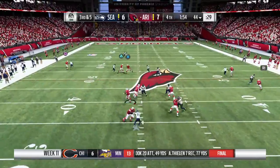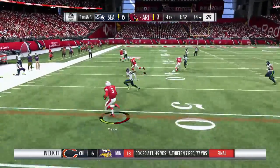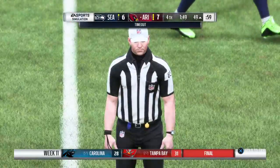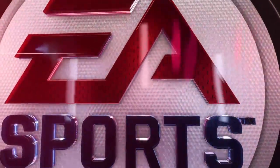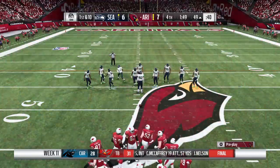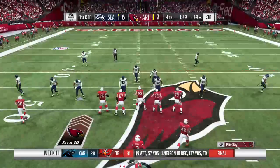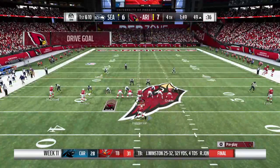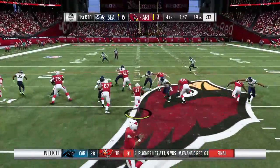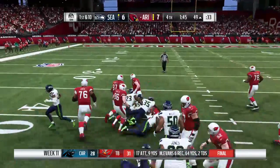He'll look to throw. Dancing to his left. He may try and run for this. The first down yardage as he takes it down to the 49. And now the Seahawks are going to call another timeout. And they'll be disappointed to have to burn one there after giving up the first down. We saw a number of good games earlier today. This one might top all of those. It's been a dandy as we come up on 1st and 10.